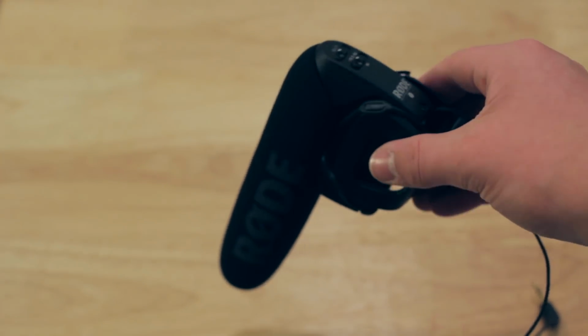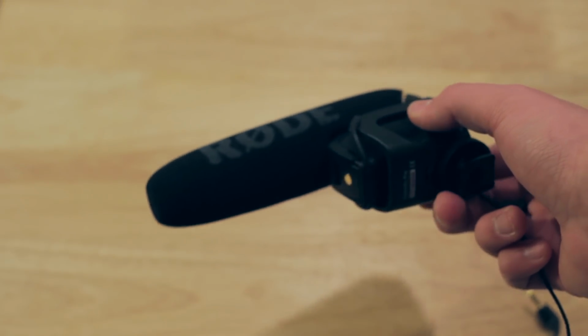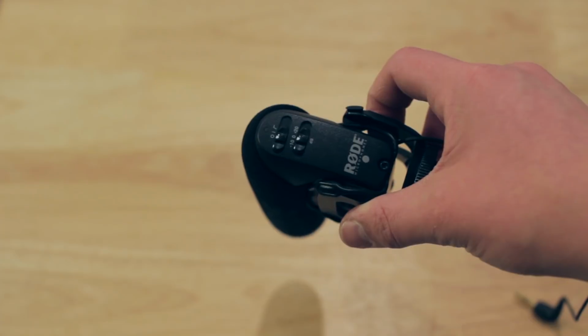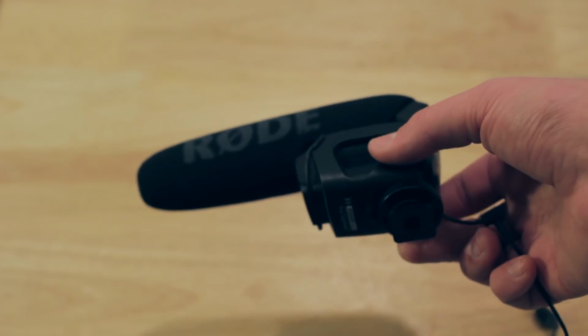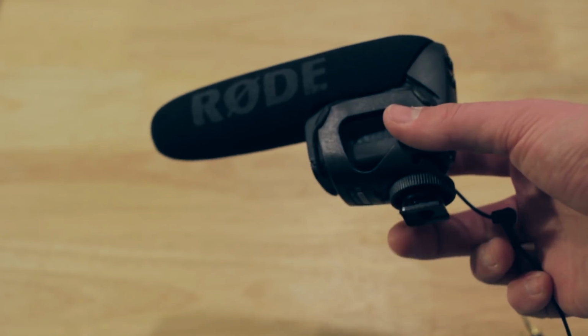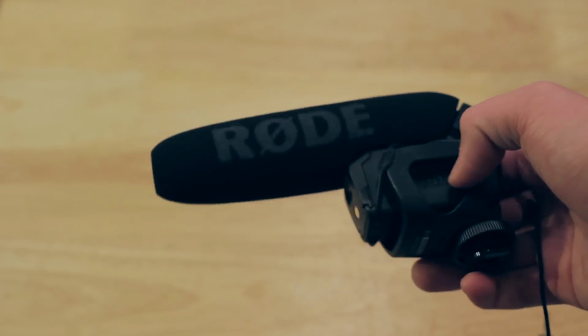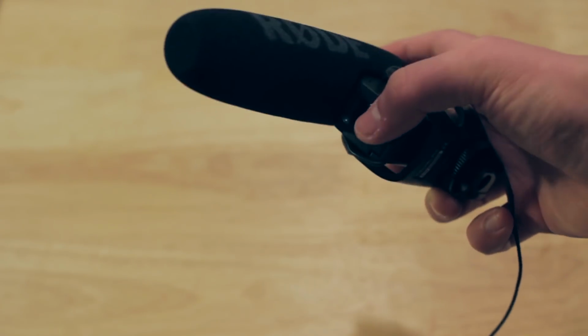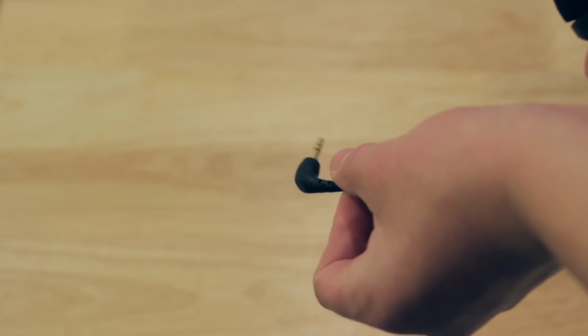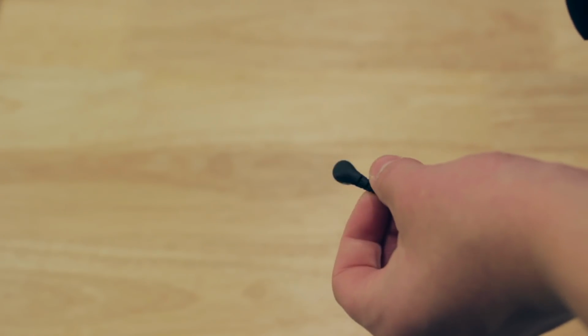Another vital element to filmmaking is obviously audio. This is the Rode VideoMic Pro shotgun mic I got for my Canon T3i. This will work with just about every DSLR camera, I'm assuming. It works off a cold shoe, so it doesn't get powered from the camera. Instead, it has a D battery that goes in the middle section. And then you just plug this into the camera, and you're all set to go.